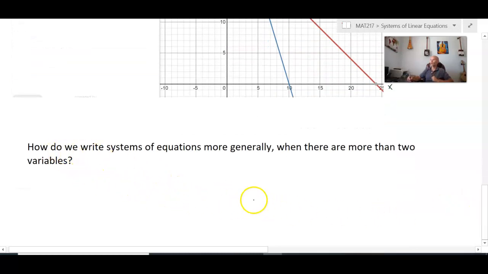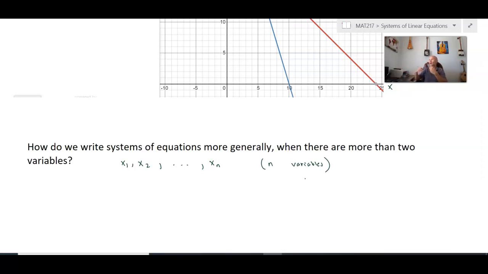So we're going to have to come up with techniques that allow us to do this more optimally. But before we stop here, how do we write systems of equations more generally when there are more than 2 variables? This often can look a little big, but if we generalize our system from above, we could have as many variables as we want, x1, x2, dot, dot, dot. This just means it keeps on going, x1, x2, x3, x4, all the way up to some nth variable. So we have n variables, where n is some positive integer, right? We could have 30 variables. It could go from x1 to x30.